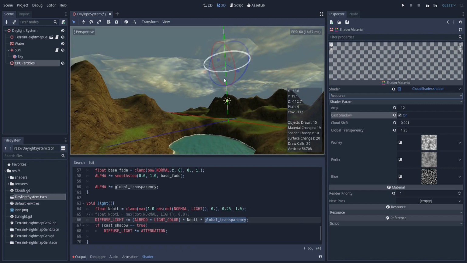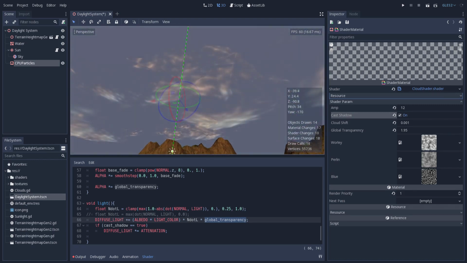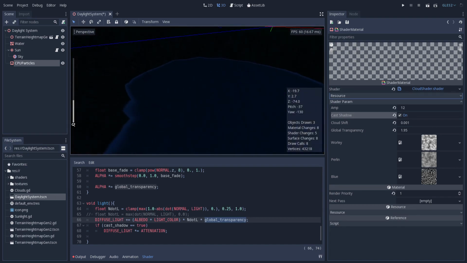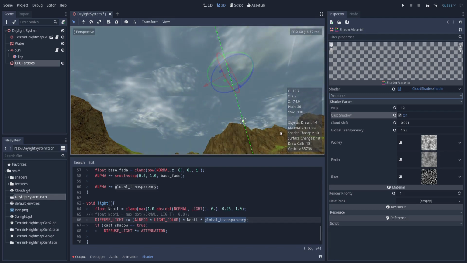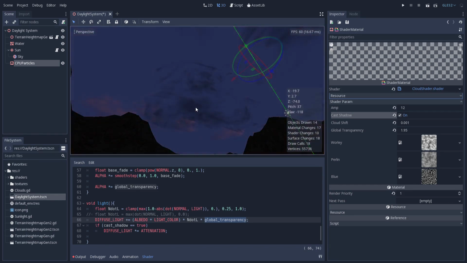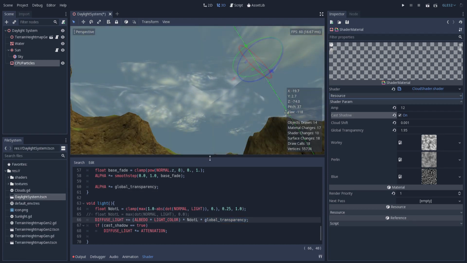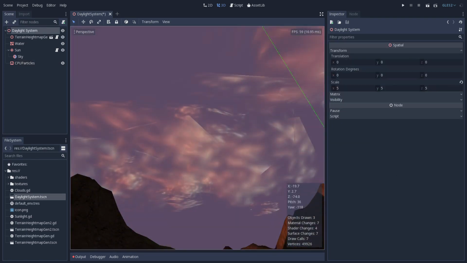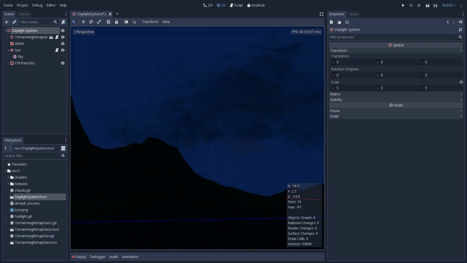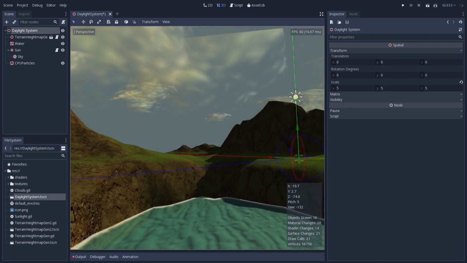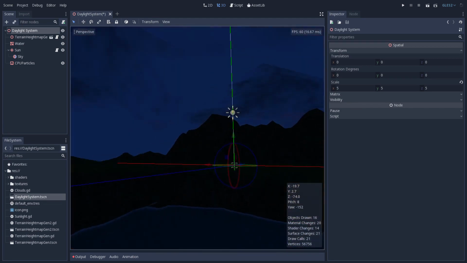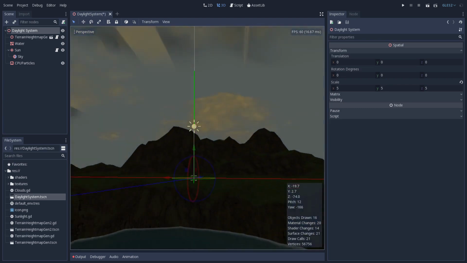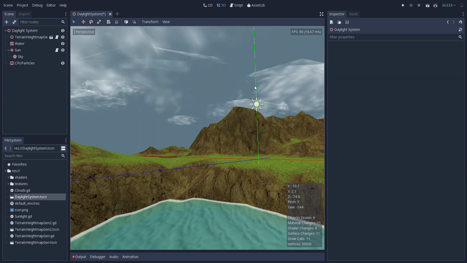Now with all that said, keep in mind these clouds don't look that well. You'll see quite a lot of artifacts. This is because I used some off-the-shelf noise textures that I downloaded directly from Google, and the mesh that I'm using is also not specialized for this kind of particle systems, but this is something which gets the job done. It's not perfect, it's not the worst either. I will be coming back to you guys with a better tutorial on volumetric cloud generation later on in the series, but for now this is something you can get started with. It's quick, it's dirty, but it gets the work done.